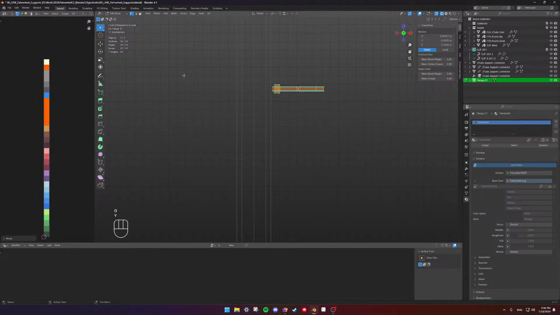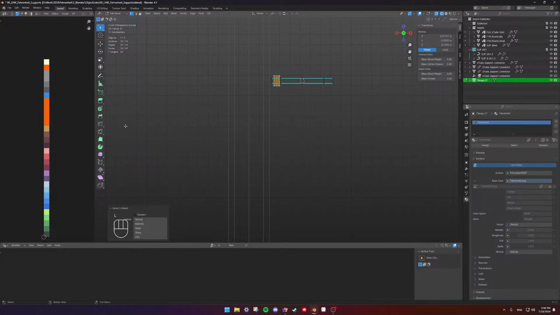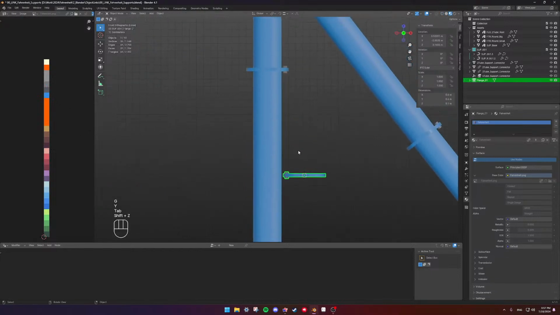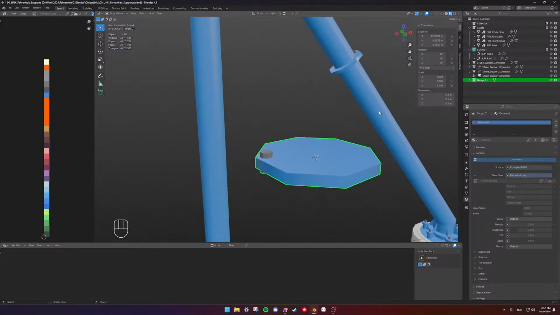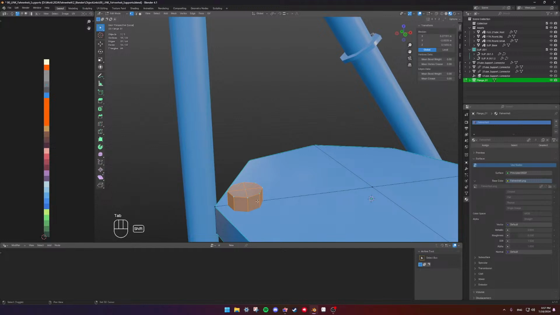So I'll move that there. Select. There we go. I forgot the actual support itself, because it is a curve, it's easier to just give it that material.